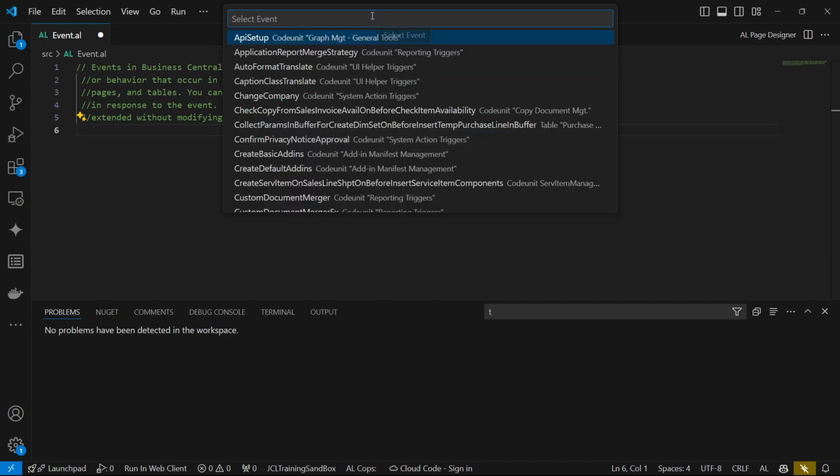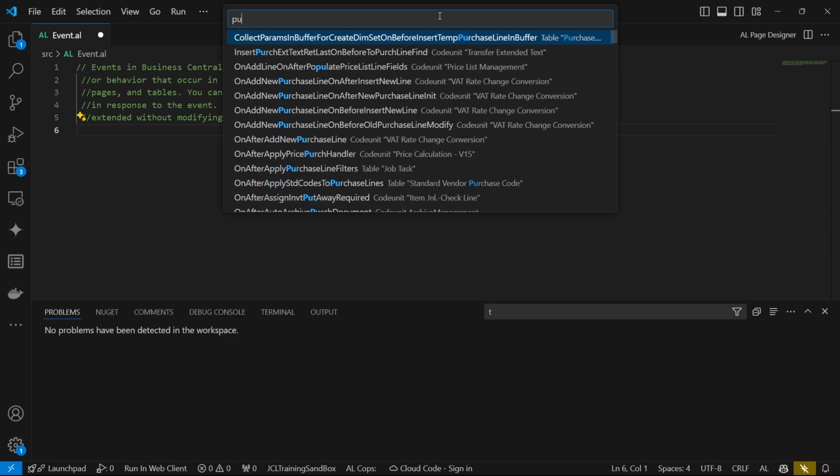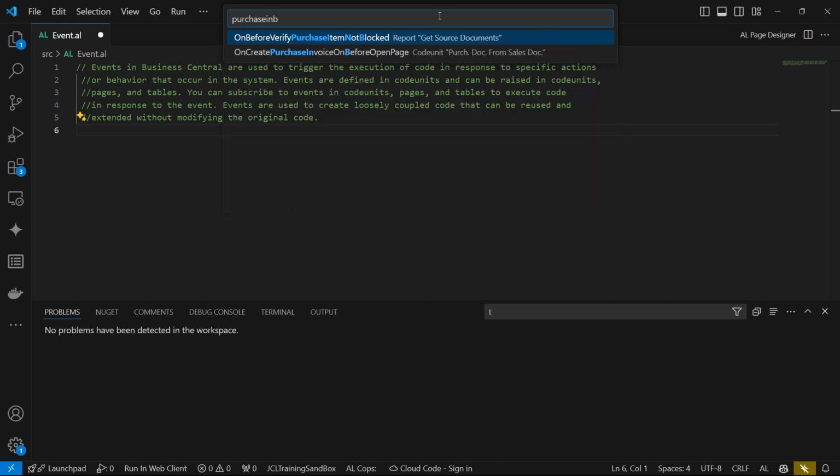I'm given an option to select an event, and all the events that can be subscribed to are listed in this pop-up, so that I can filter out the one I'd like to subscribe to.